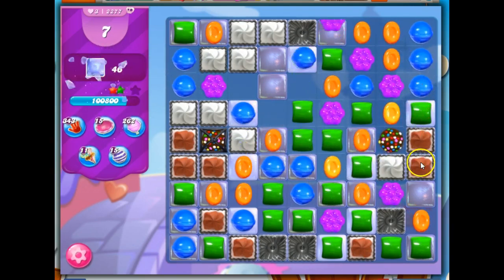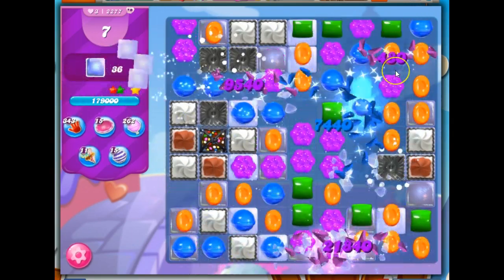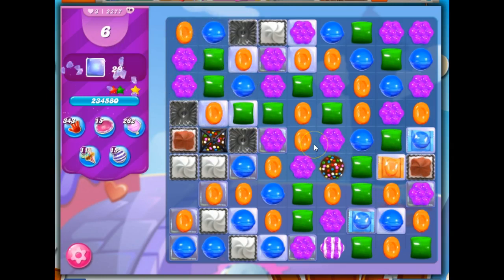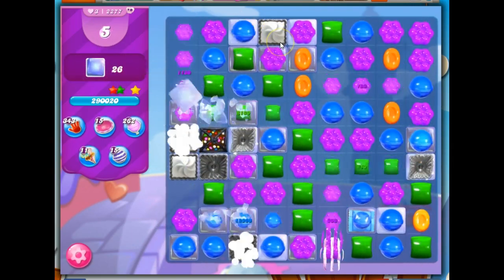So what I want to do, well, I didn't quite get that combo, but what I want to do is parlay one advantage into several advantages. Again, I've got another color bomb, but these specials are a bit too far away to help. What I'm going to do is remove another color. Here I'm going to remove all orange from the board.